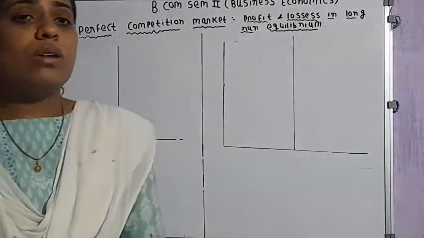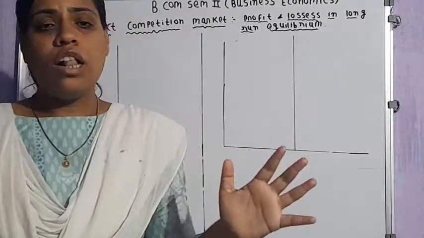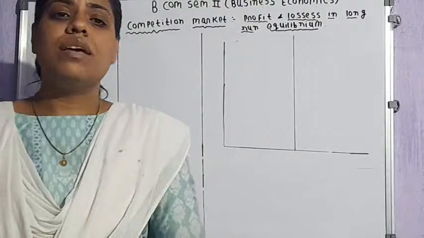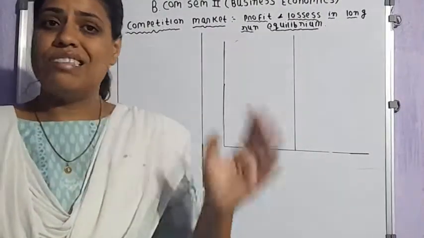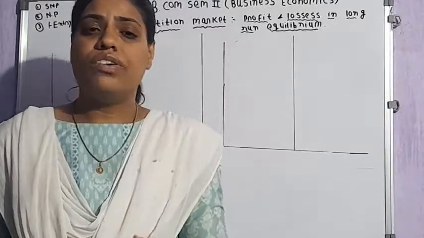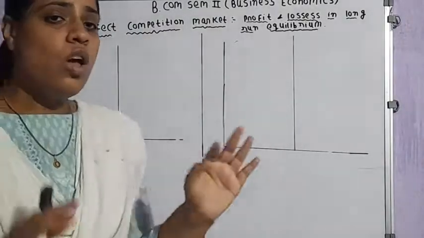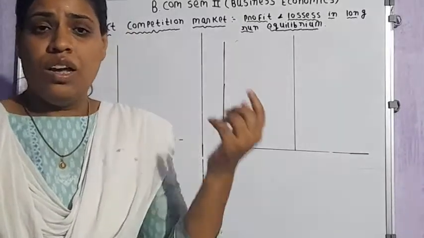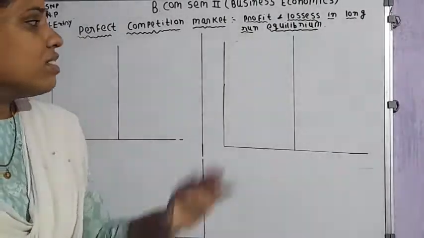But when we talk about the long run, long run refers to a period whereby all the factors of production are variable. Long run is a period whereby you can set up a plant or you can dismantle an existing one. But in the short run, you cannot do so. What is short run and what is long run, we have discussed in great detail in the last semester. I have just given you a recap of that in order to understand this concept.